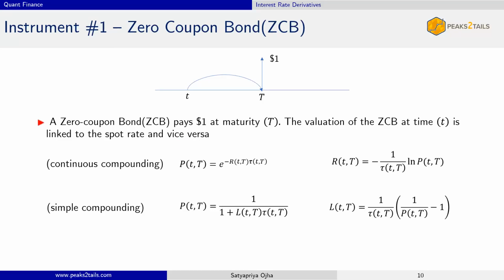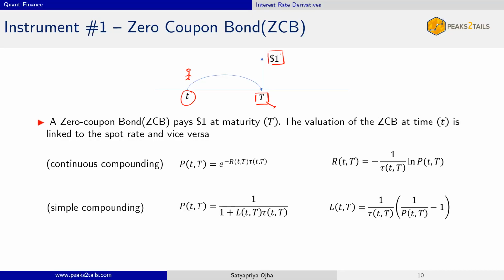So the first instrument that we'll discuss is zero coupon bond, extremely foundational, because the price of the zero coupon bonds are used as discount factors to discount cash flows. So we'll get there. So what is a zero coupon bond? This is the schematic. Your valuation, so small t is always your valuation date. This is where you're standing. There is a zero coupon bond which is maturing at time capital T. The notional or the face value is $1. Doesn't matter if it is not $1, it's something else. You just scale it up.